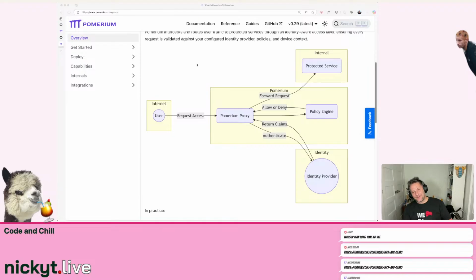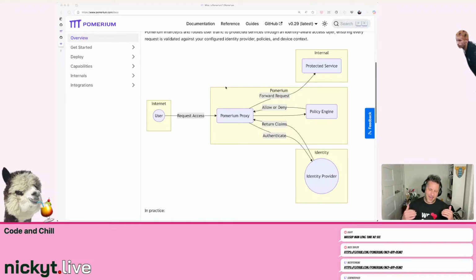The interesting thing is I find it very hard to give a 15-second elevator pitch, because this is all based on something called zero trust. This is what Google invented in terms of a security model. If I say in 15 seconds, this is an identity aware proxy that's good at securing your internal services and apps, that is an elevator pitch. But if you have no idea what an identity aware proxy is, that's a whole longer conversation. Or if you don't know what zero trust is. So sometimes the elevator pitch is 15 seconds, sometimes it's like hold my beer. Anyways, that's how we operate.